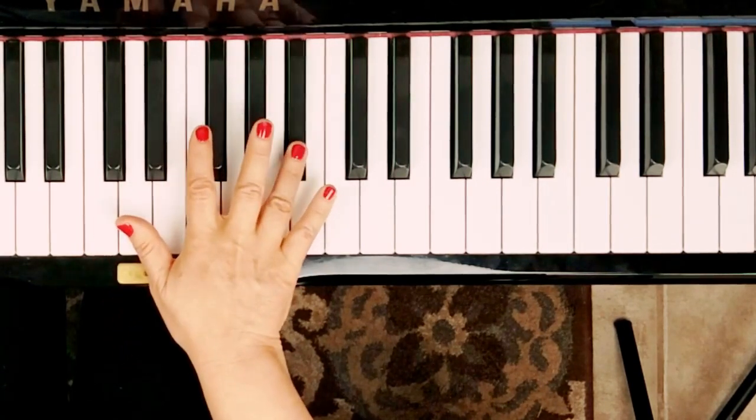Hi everyone! Welcome to the Piano Keys. I'm so glad that you're here. This is a tutorial for a song from La La Land that Emma Stone sings at her audition. It's called Here's to the Fools Who Dream. It's really pretty, and I had a great time putting together this piano version for you.